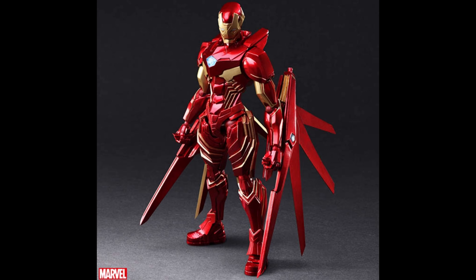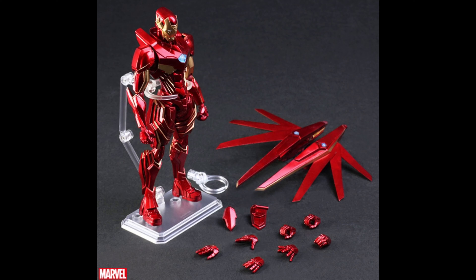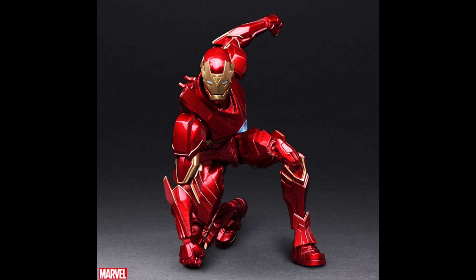In terms of accessories, this is pretty much all you get — it's very bare bones, especially after owning the amazing Yamaguchi Iron Man Bleeding Edge armor. In my opinion, this Iron Man — if you're a fan of Tetsuya Nomura's design then you might like it, but personally I don't really like it.